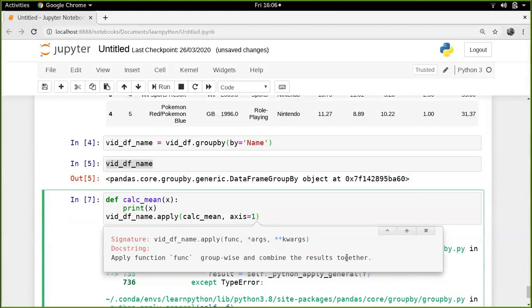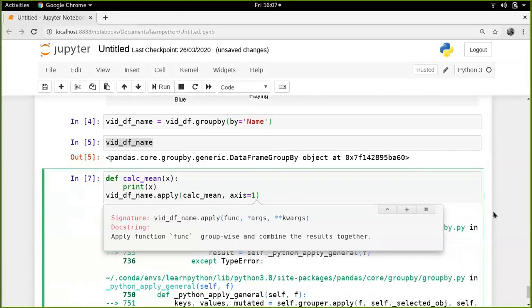So basically, this is a concept of object-oriented programming, right? Data frame is an object. A data frame grouped by object is another object, right? So each object will have attributes and methods. And the attributes and methods that are available with one group will not be there with another group. Right? It's like different species of animals. A dog is different from a cat. A cat is different from a monkey. All of them have different attributes, different methods. Think about it that way. In object-oriented programming, every object has certain attributes and certain methods. Right? So does anyone have any doubts about what we did?